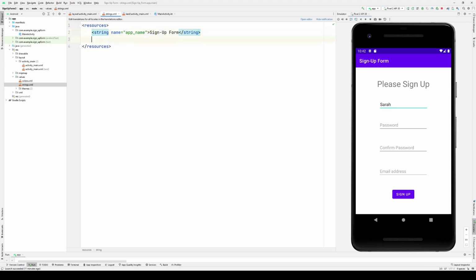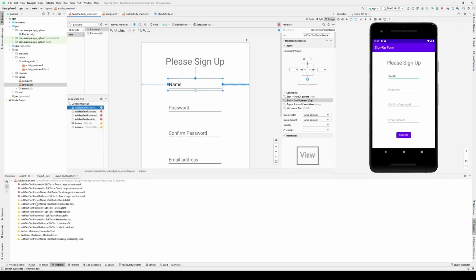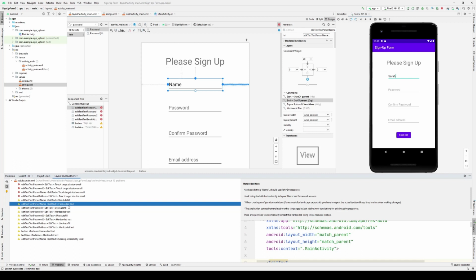Now, our goal is to essentially add a set of string values for every string that is currently hard-coded in our application. Hard-coding strings is never recommended. In fact, you might notice that whenever we have hard-coded strings in, say, a layout file, we get these errors telling us that the hard-coded text should be removed. So you tend to see things like hard-coded text error messages, and we're asked to fix those. So what we're going to do is fix them, and you can do this in a couple of ways.